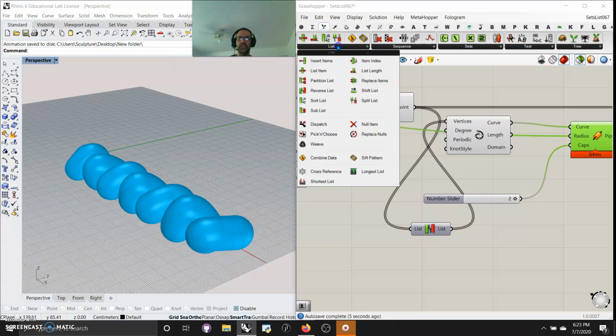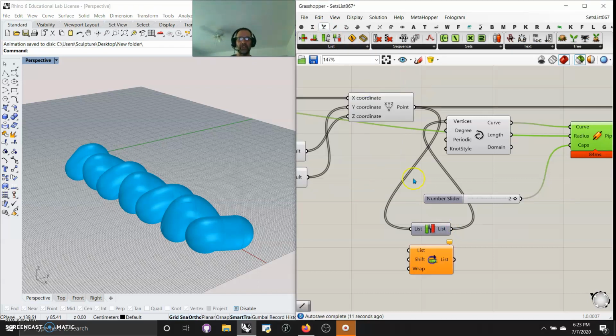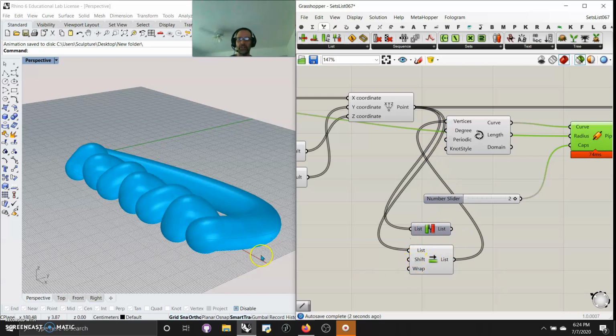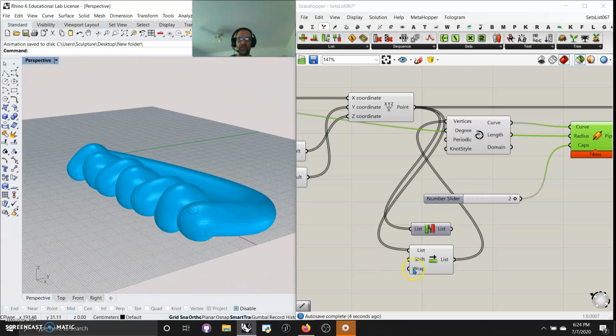But if I go into stats, go into here and say, I am going to shift my list of data. And I'm going to shift it by a count from 0. And actually, I've got a wrap on it, which is kind of interesting. It wants to wrap around to the front again. I have a list length, which is great to know. Just grab your data out.